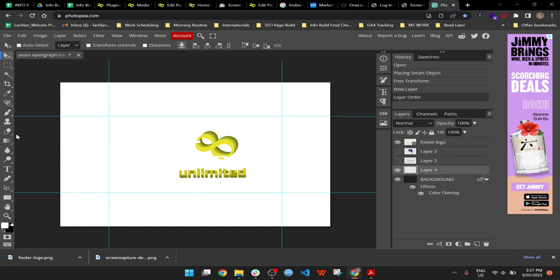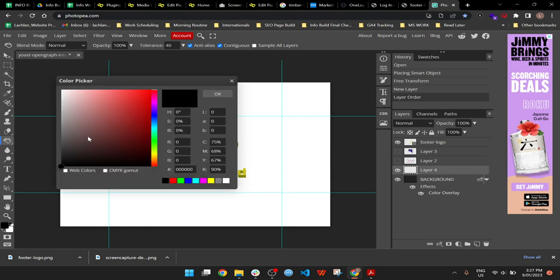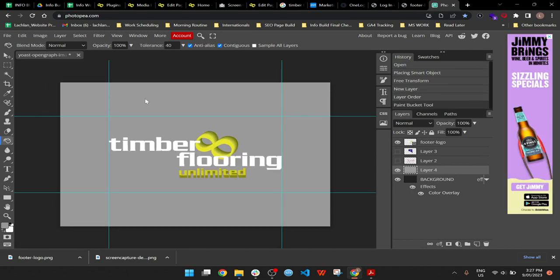If I did have a white logo though, and I haven't got a black and white version to work with, you can use the paint bucket tool here. And once you click on colors, if you make yours roughly just a bit of a darker gray, put that in, that could work as well as a logo. I don't want to use black if I can help it, but using a darker gray like that allows most of the colors to pop.